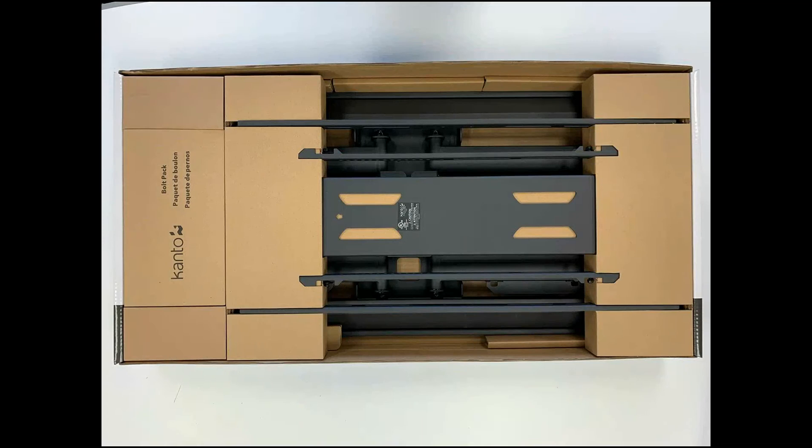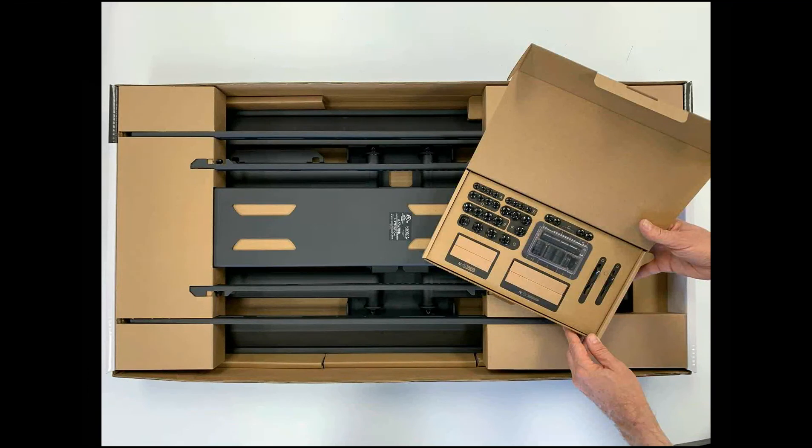When you open the box, you might expect to see a whole bunch of styrofoam and plastic and a bunch of parts. As much as we can, we do away with that. With intelligent cardboard design, we can present a very clean image — you can see all of the parts right through to the bottom of the box without plastic or styrofoam that usually winds up in a landfill or even in the ocean. And we've done away with the plastic bag of nuts and bolts too — we've got a bolt tray. Very easy to identify which bolt you need, with all the hardware you could possibly need for your install, including spacers, wall anchors, lag bolts, and even a couple of Allen keys.